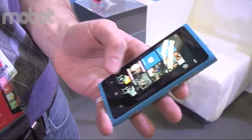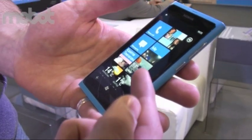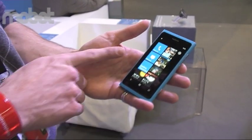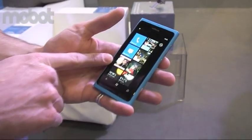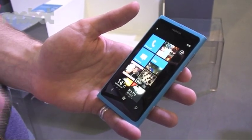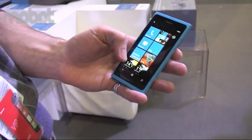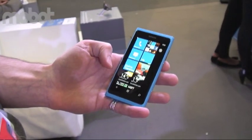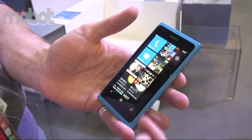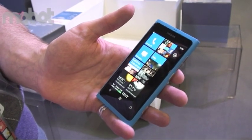Going back to the start screen, I can actually pin my family group right to my start screen for easy access. This is a live tile that'll show me notifications from the people in this group. I can also pin a specific person on my start screen. This gets into the discussion around how much the start screen on a Windows Phone is customizable — I can really put everything that I want on it. Live tiles are a concept that we built into Windows Phone 7 that enable developers to build tiles with information so you don't have to go inside the application to get that information.